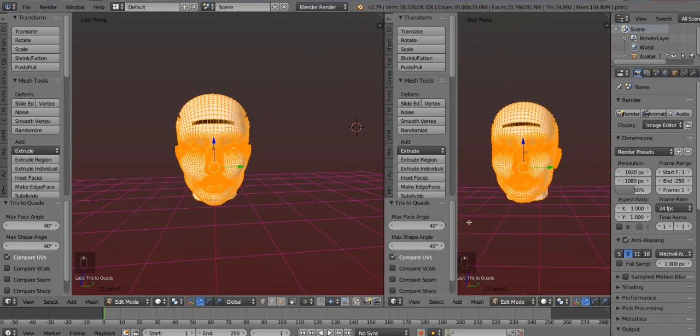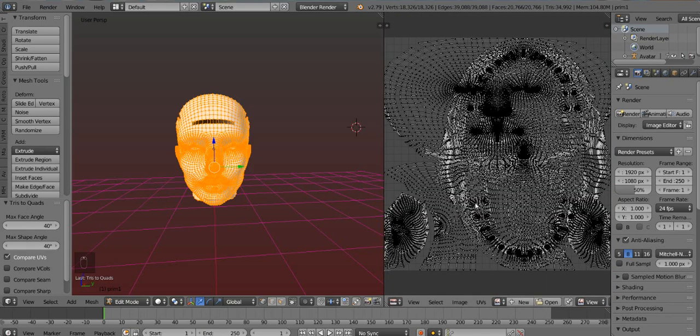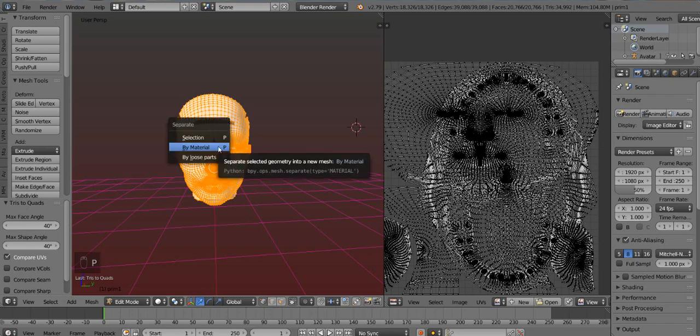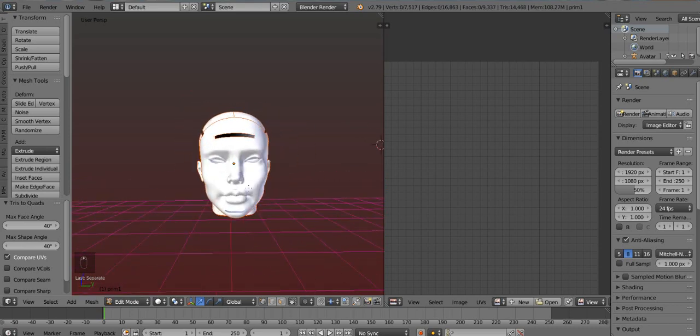When the second screen appears, we're going to change it into a UV window by going down to the bottom corner and selecting the small box that represents the 3D viewpoint. From there, we're going to change it from 3D viewpoint to UV image editor. Now this can seem a little intimidating, but don't fear, it's all a part of the process. Let's go back over to our 3D window, and with it still highlighted in edit mode, we're going to press the P key and then select By Loose Parts. Great, the head's all broken up into parts now.